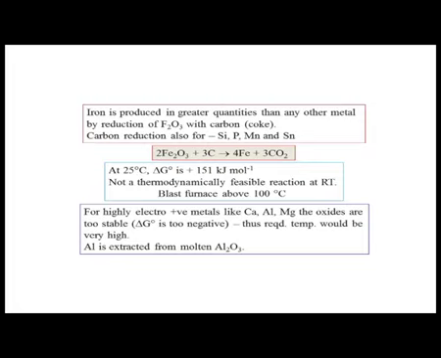So, basically we see that, like iron, for highly electropositive metals like calcium, magnesium and aluminum, the oxides are too stable. In these cases also, for the electropositive metals like calcium, magnesium and aluminum, delta G0 is too negative. So, this is negative and also stable, and the required temperature would also be very high. So, we get different conditions for a particular reaction, for this reduction of the corresponding oxides, or a reaction which makes use of carbon.